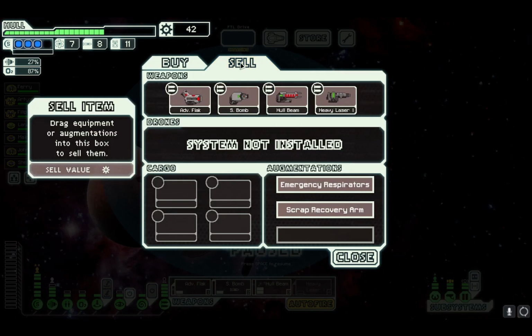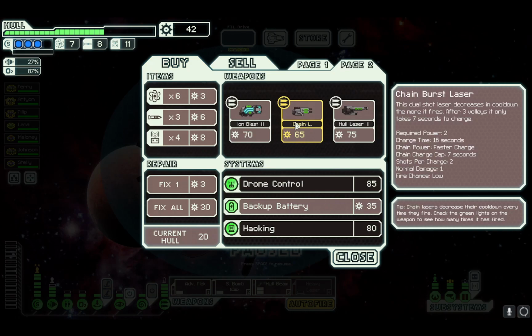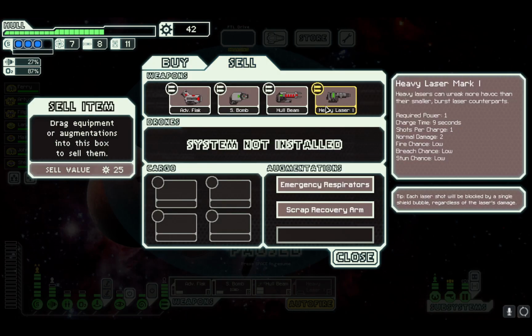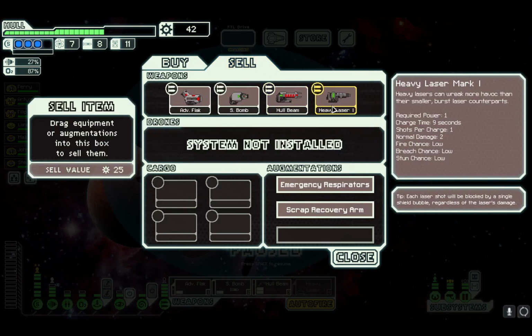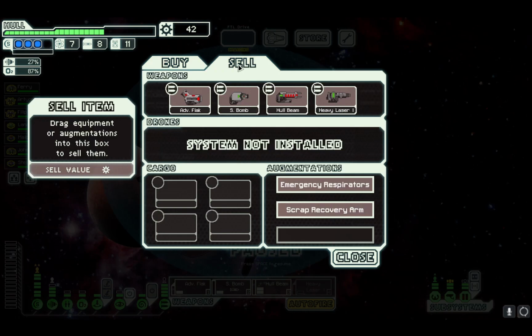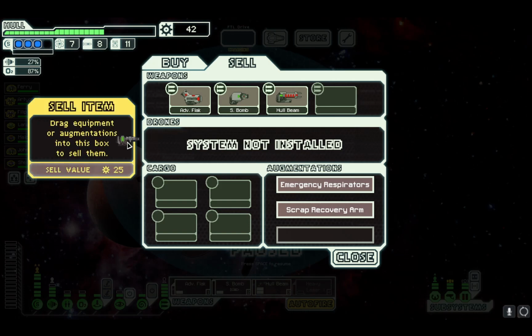I don't have enough for it. Heavy laser sells for 25. That would be just enough to get that. Normal damage 2, shots per charge 1. 16 seconds, 9 seconds. I also might need fuel. Let's go for it.